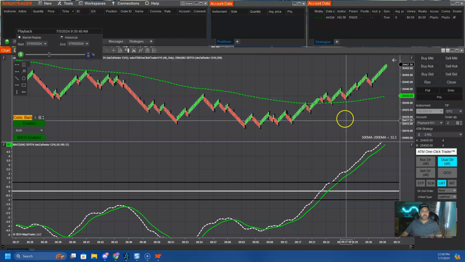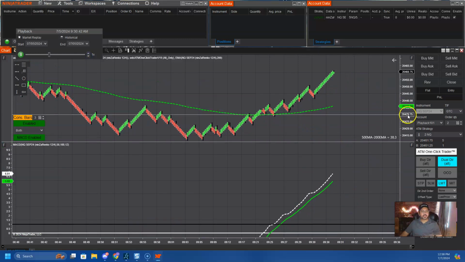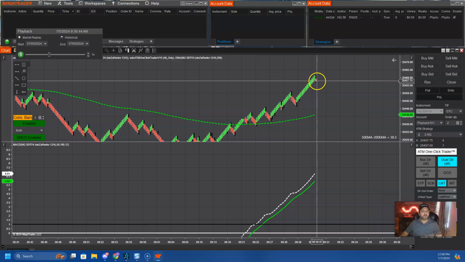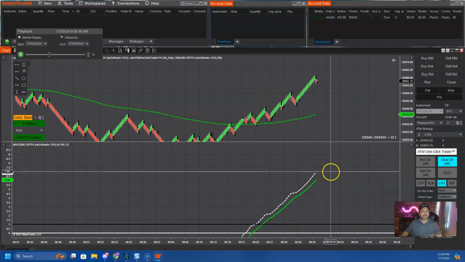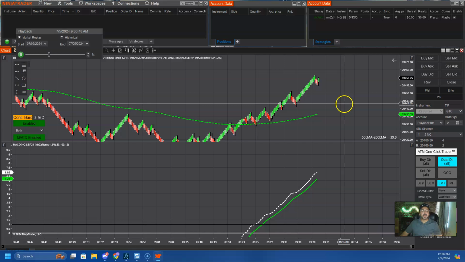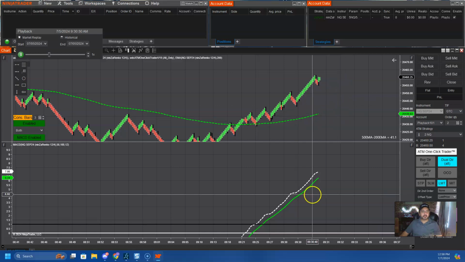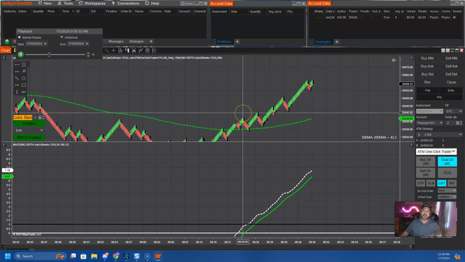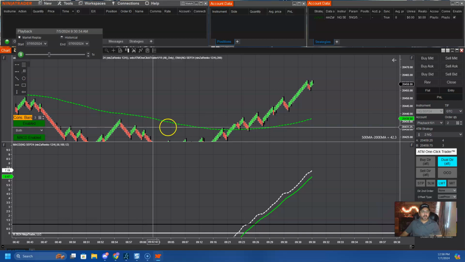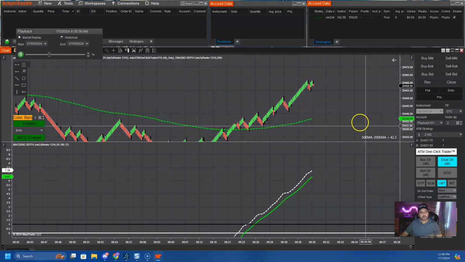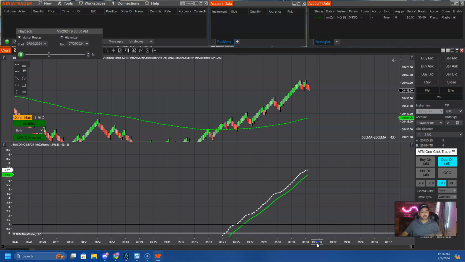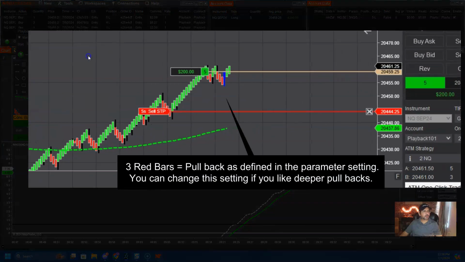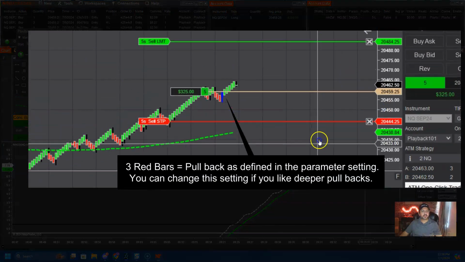So let's go. Now it should be looking for 3 consecutive red bars and then a green bar as a confirmation of the trend back up, and it will get you in, right? And it will print a blue bar when it takes the entry. And when it's a short entry and it submits the short order, it will be a purple bar. Okay, so you will see, let me forward this. Order filled. We got the entry right there, right?